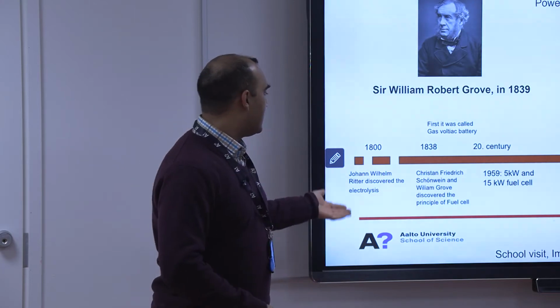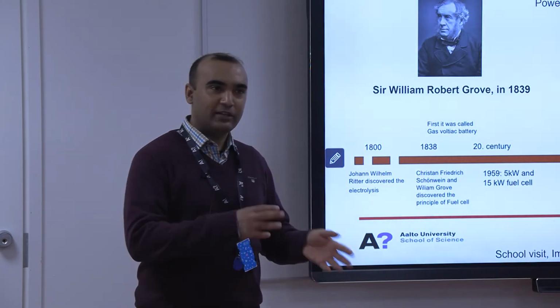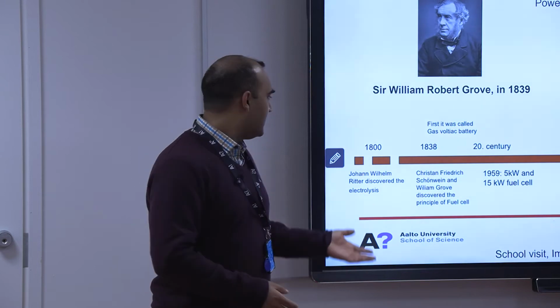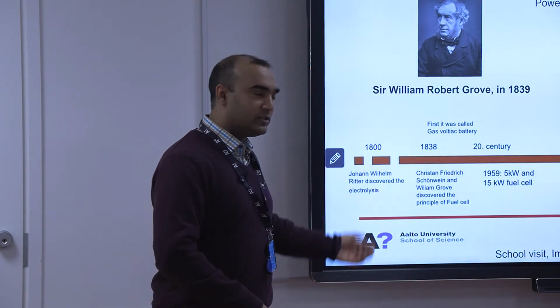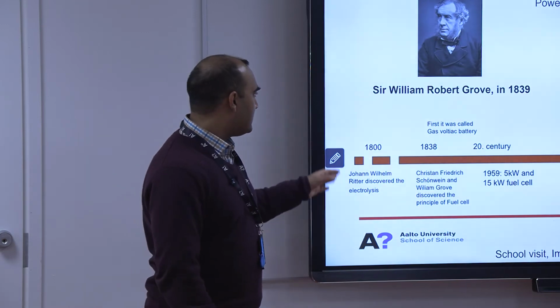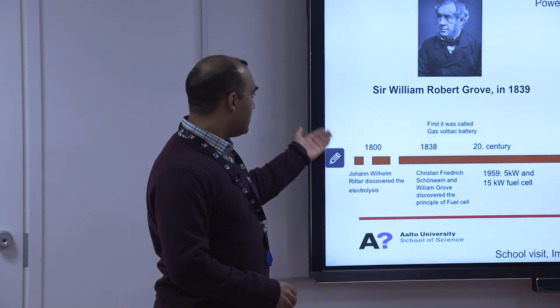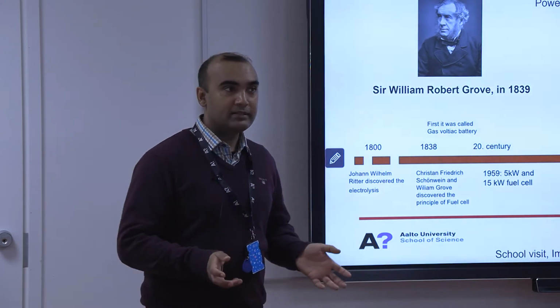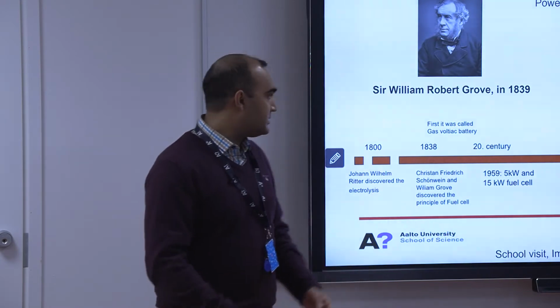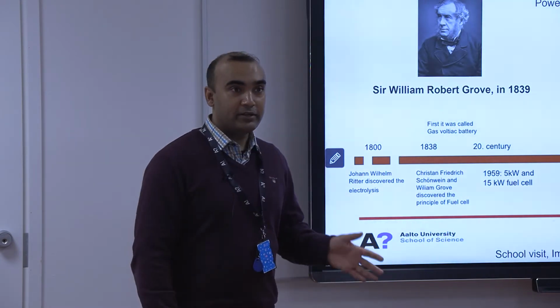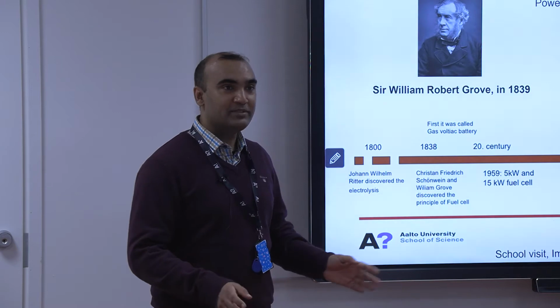Fuel cells were basically electrolysis, which is kind of the opposite of how fuel cells work. They were already there in the beginning of the 19th century, but in 1839, it was Sir William Grove who invented this idea of fuel cells. So he demonstrated the concept there. But it took about 100 years. No commercialization, nothing happened in 100 years.